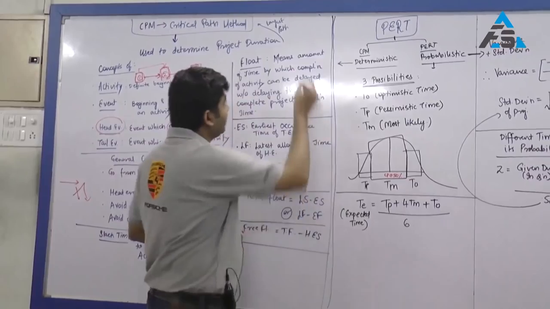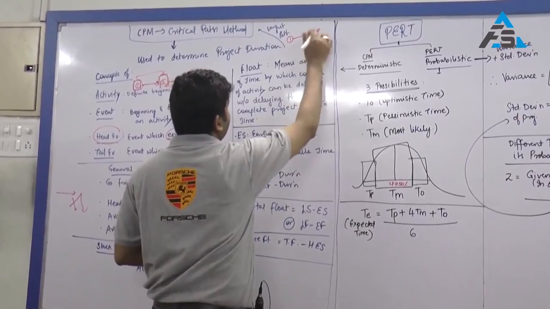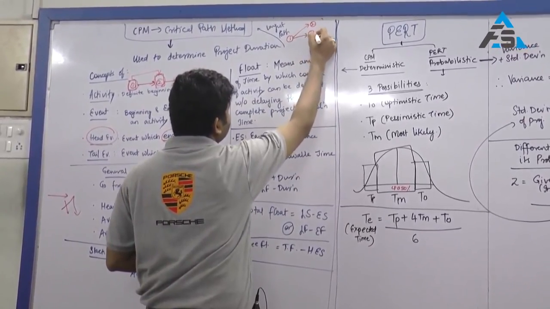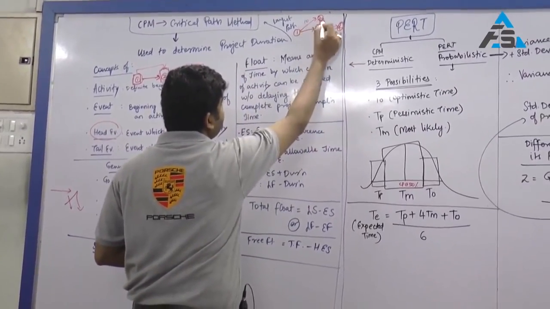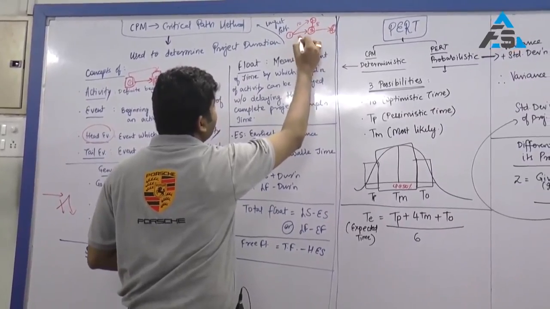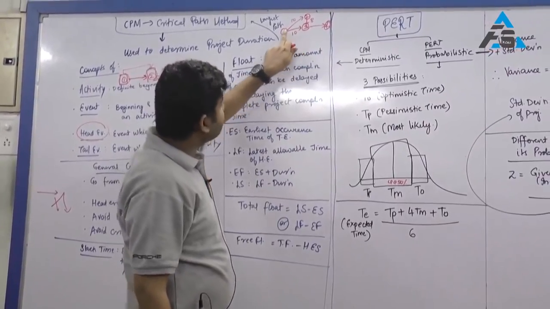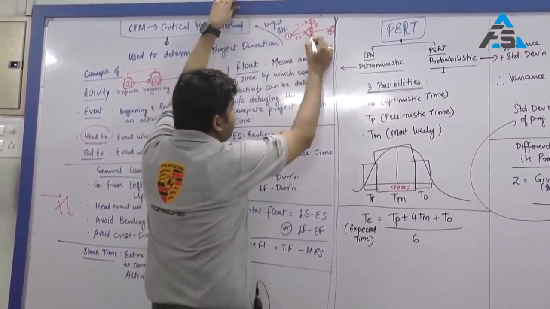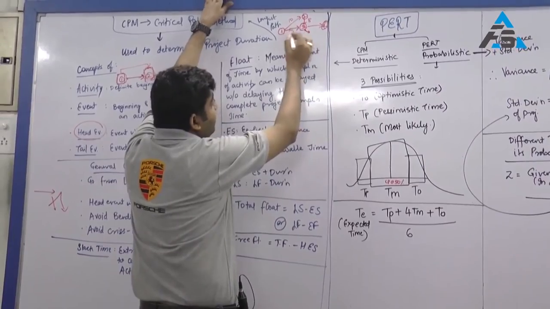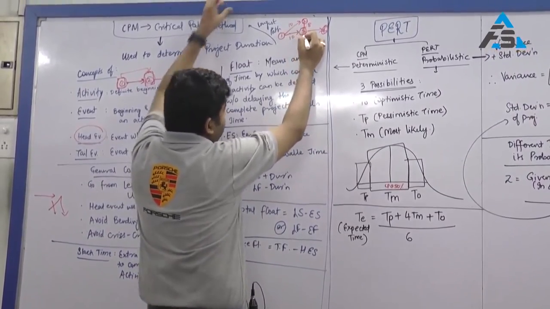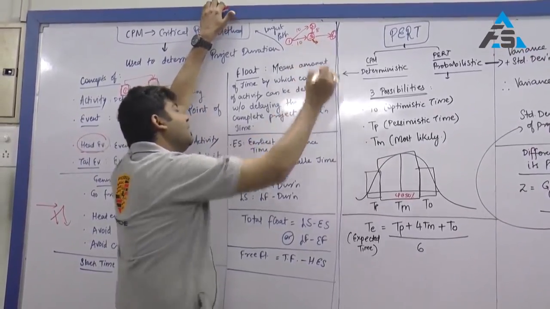So say for example, there is 1 to 2, and then there is 1 to 3, and then there is 3 and 4. 1 to 2 has 10, 2 to 3 has 8, and say 1 to 3 has 10. Now for 3, earliest start will not be 10. Earliest start will be 18, because this 3 cannot start till 2 to 3 also completes. So yes, 3 is dependent on two activities, 1 to 3 and 2 to 3. 2 to 3 will complete here at the 18th day. 1 to 3 will complete at the 10th day. So 18 is the earliest start.